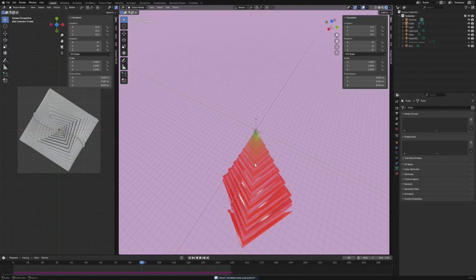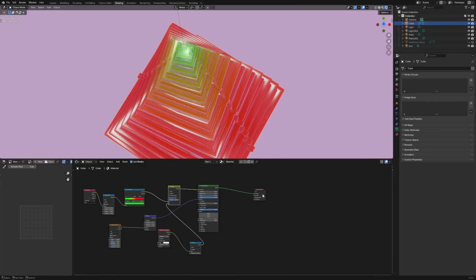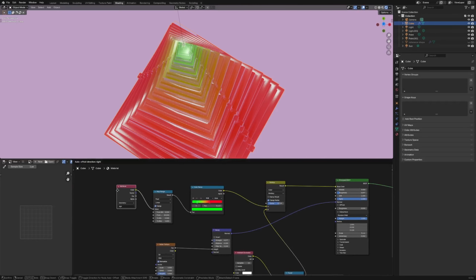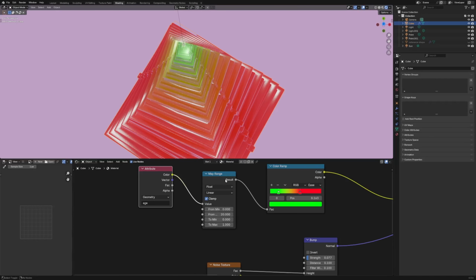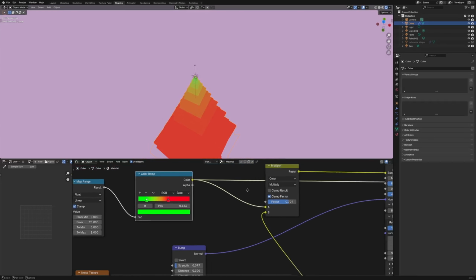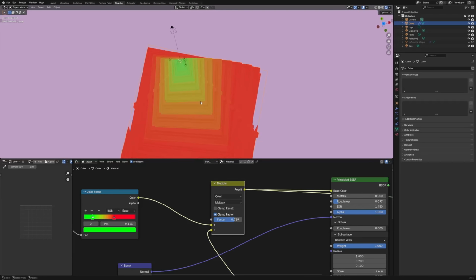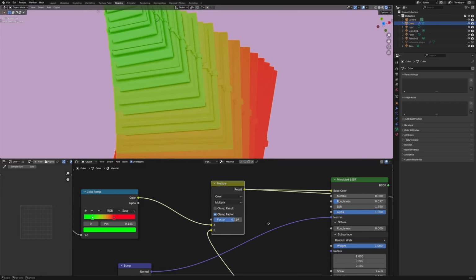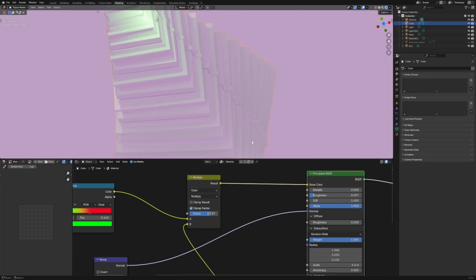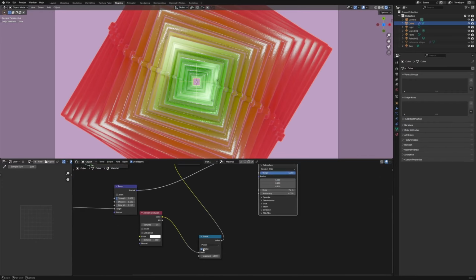Nice. So now I have the material done. Let me show you guys what I was working with. I went into the material editor, and after a lot of different tweaks, I basically just took a color ramp with the age value. My age was going from 0 to 20, so that I have this nice stepped gradient. I'm putting in a color ramp to have it go from green to red. I'm also multiplying by an ambient occlusion value to get these sharp lines. I'm putting the ambient occlusion value through a pretty hard power node to get really sharp differences between the two. Probably could clamp it. I don't know if that's going to really do much. Let's see. Is the clamp doing anything? No, it's the same.